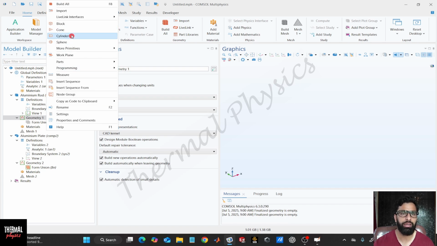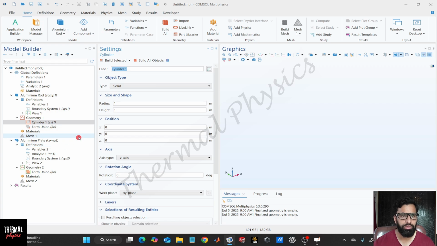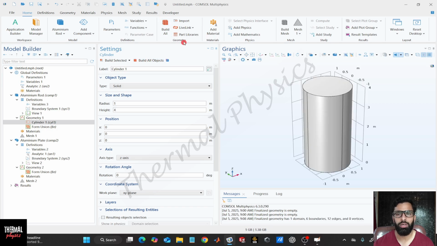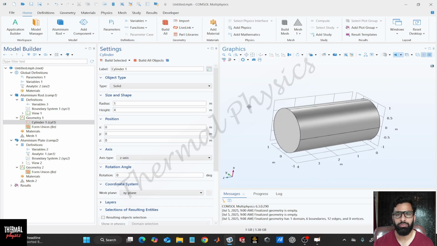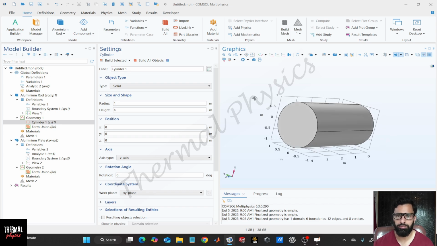We'll cover this in detail in a future video. So I added a cylinder, and we can give the radius and height of the cylinder. Say radius is 1 meter and height is 4 meters, and I click Build All, and we have a cylinder here. This is how simple it is to make a geometrical model here.